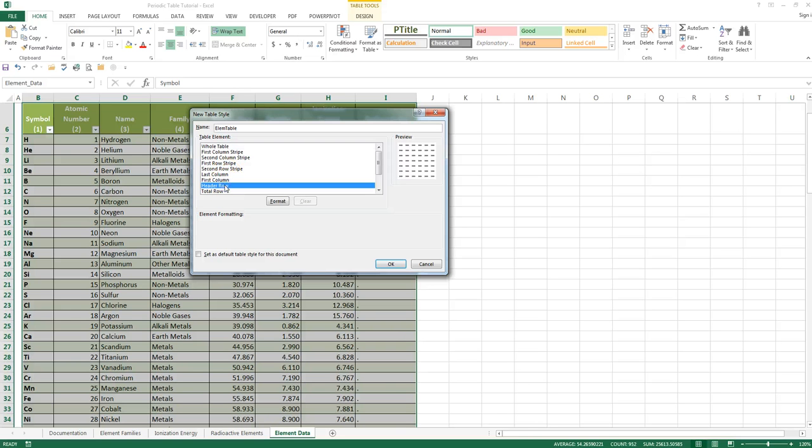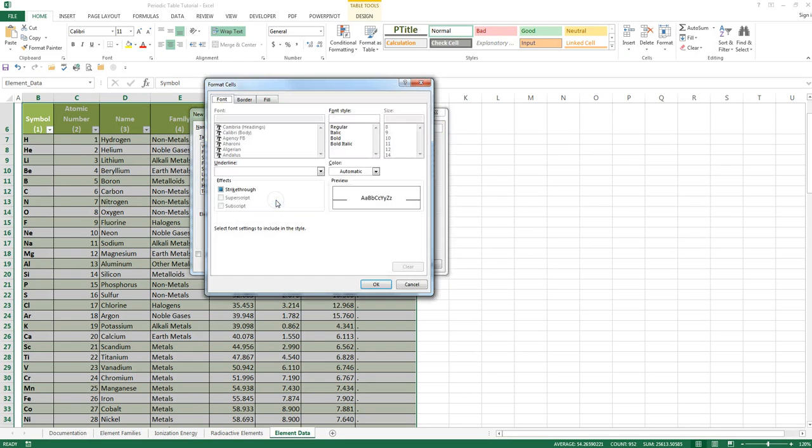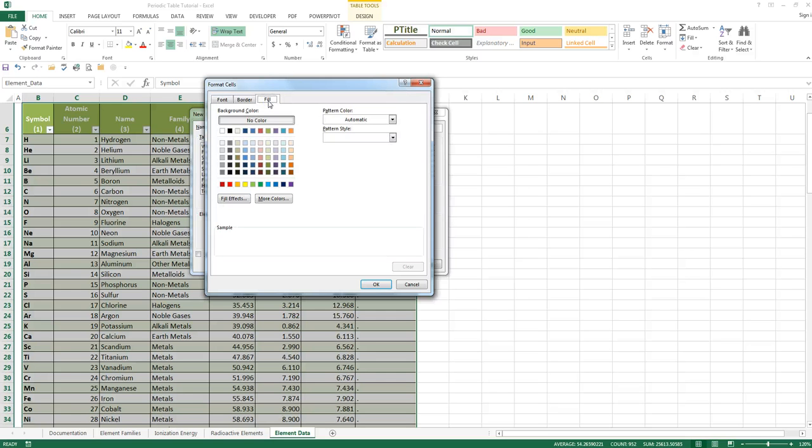And then click the Format button. And here's our Format button right here. So we click header row, Format. The Format Cells dialog box opens. Step number 4, click the Fill tab. And then in the background color palette, and here's the palette, click dark green, the 7th color in the 6th row. 5, 6, 7, right there.